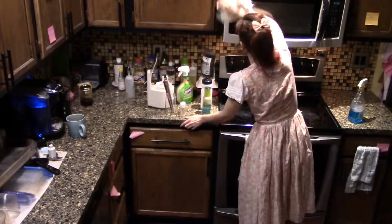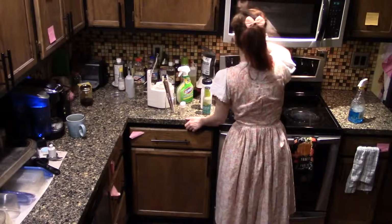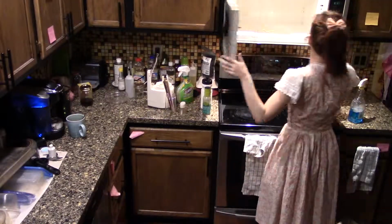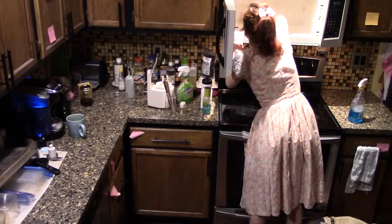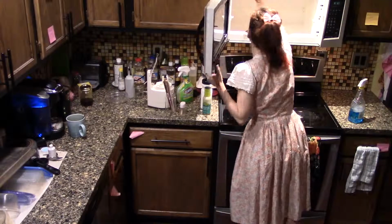I'm convinced that cleaning the microwave was the individual task that took the longest, almost entirely to remove that weird, waxy, fake butter they put on popcorn, which got all over the microwave for some reason. I've sworn it off, but I guess we had a guest or a roommate that really liked microwave popcorn.